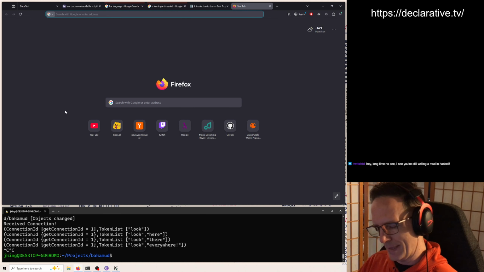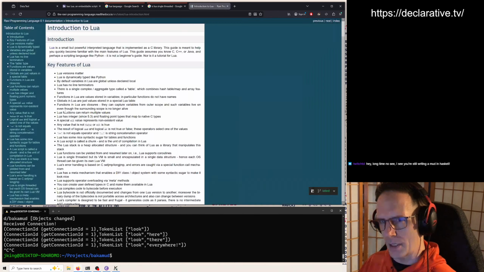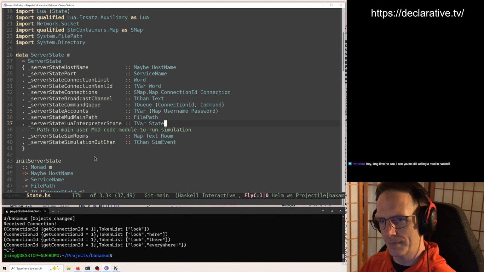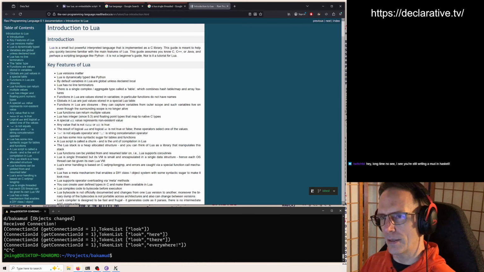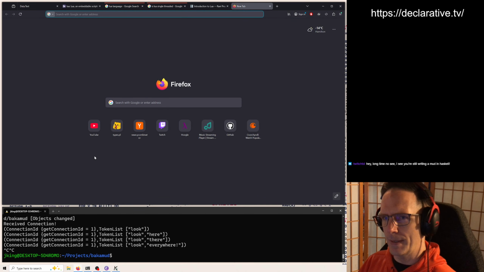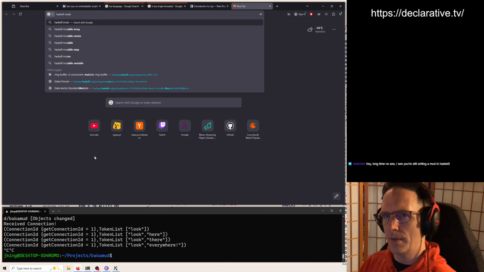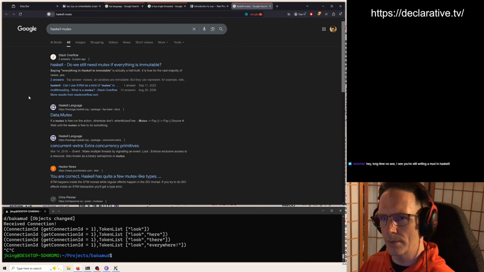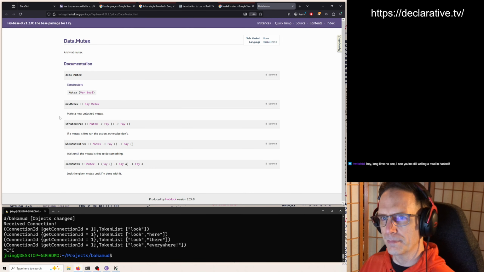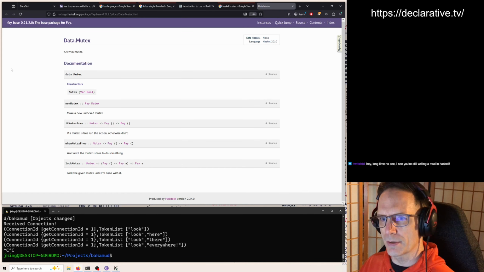Yeah, so we'd need some kind of interpreter lock. And then with an interpreter lock, we might not even need a TVar state or anything like that. I've never actually implemented a mutex in Haskell. Trivial mutex. I don't know what the heck a Fae is.